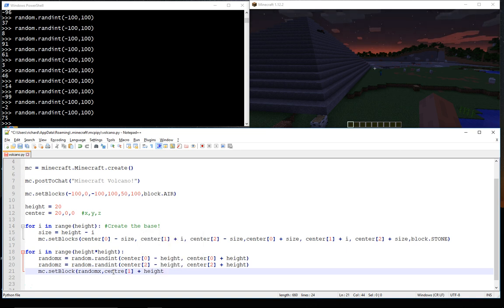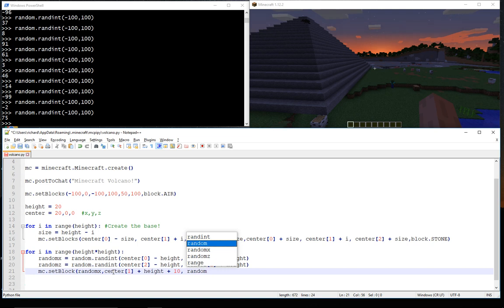So if the height's 10, then it will go to 10 above the center, and then we'll just add another 10 on top, just so it clears the top of the volcano before it drops all of the granite on there. Good. Oh, I've spelled center different. Yeah, center plus height is 10. Good stuff. And then random z.